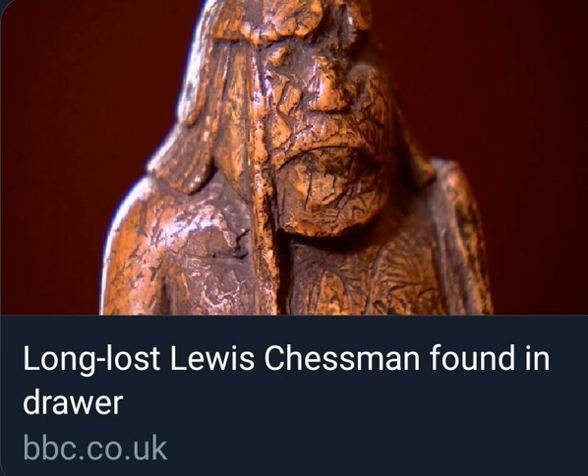They're beautiful objects that have survived for more than 500 years in the ground and they still look very evocative. They give us a glimpse into medieval faces — I think they look very realistic, so people get that connection back into the Norse period. And it's a game we still play today, so that still resonates with people. They were found almost 200 years ago in Scotland, on the Isle of Lewis.